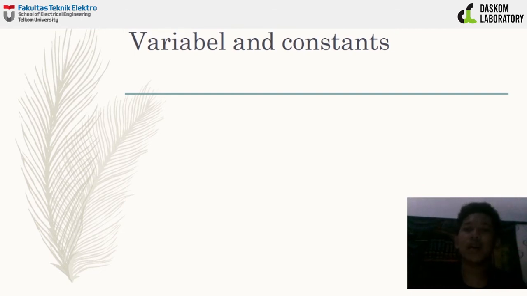For example, you can make a variable named name, a variable that you name. That could be a variable. And also you can make a variable named uncle or number, whatever you like. You can make variables freely.